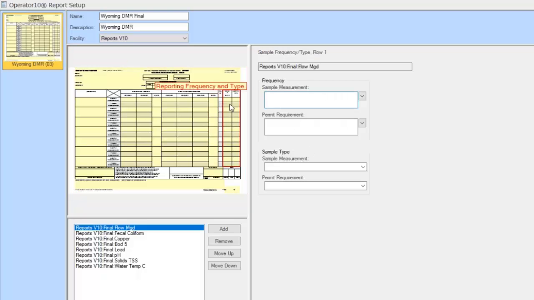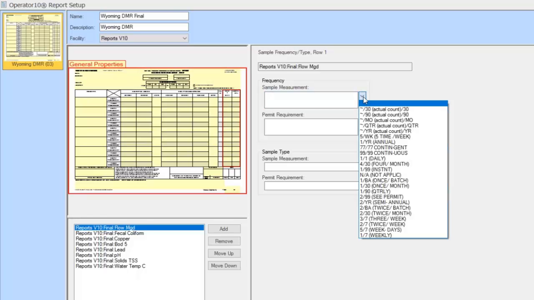Okay, your next option is going to be to determine your reporting frequency and type. So based on your lab, you will determine your sample frequency. Based on your permit, your lab will sample based on whatever permit requirement you are under by the state, and you can define that here in this field. So however often you're providing a concentration sample, for example, you can select how often you're testing for that from this menu here. And you can see you have several options here.